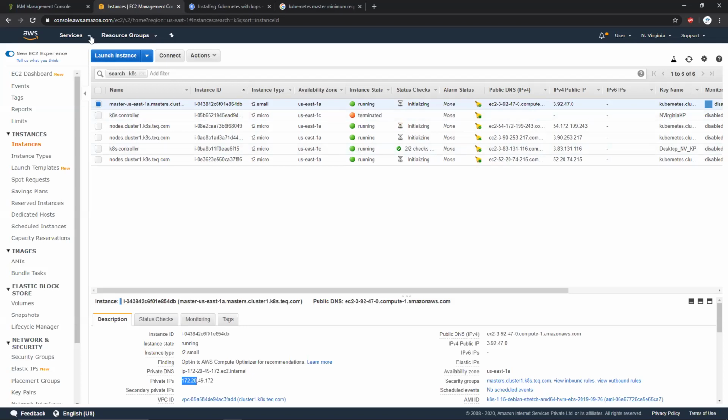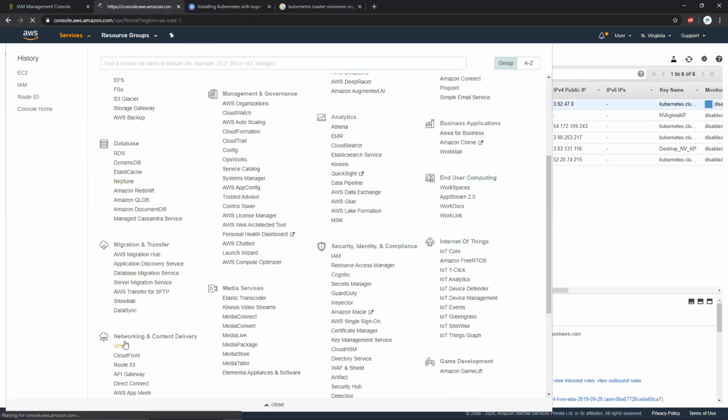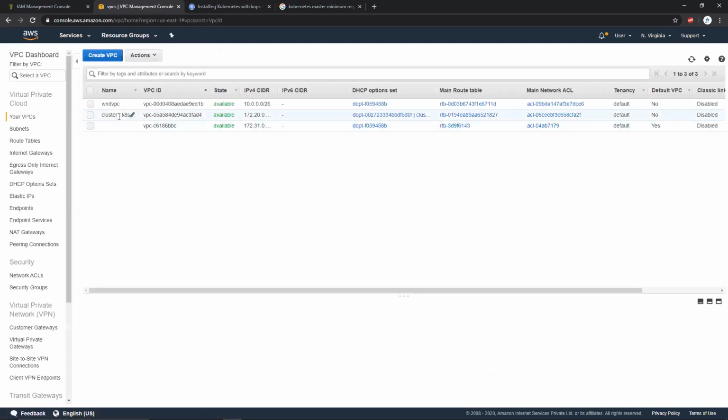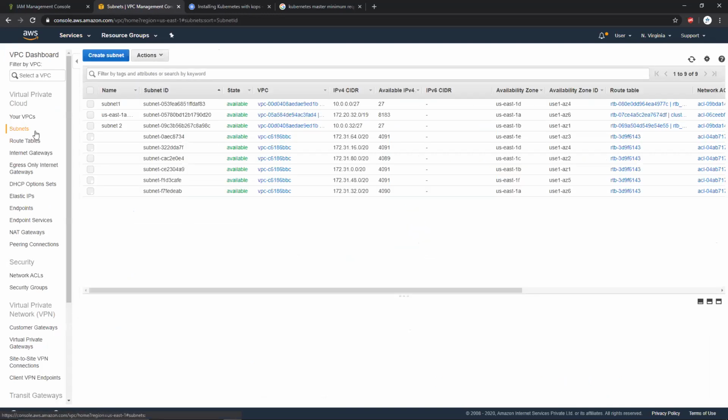If I take you to VPC, that is the networks, you'll be able to see it has created a new network over there. See, the Kubernetes network that is operating on the 172.20 series of IP addresses. This is a new network it has created. It has created the routing table, every single thing. It has created subnets also.